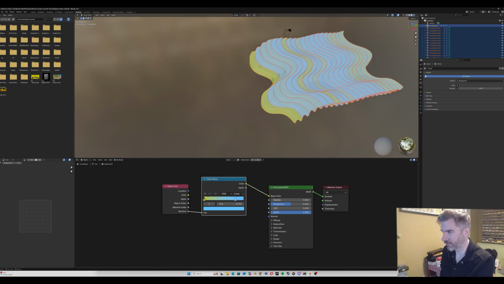And you can move these gradients around. So if you wanted to have more green elements in there, or we can add another color in. So it's up to you to create the kind of gradient that you want for this. I think there's something in that.